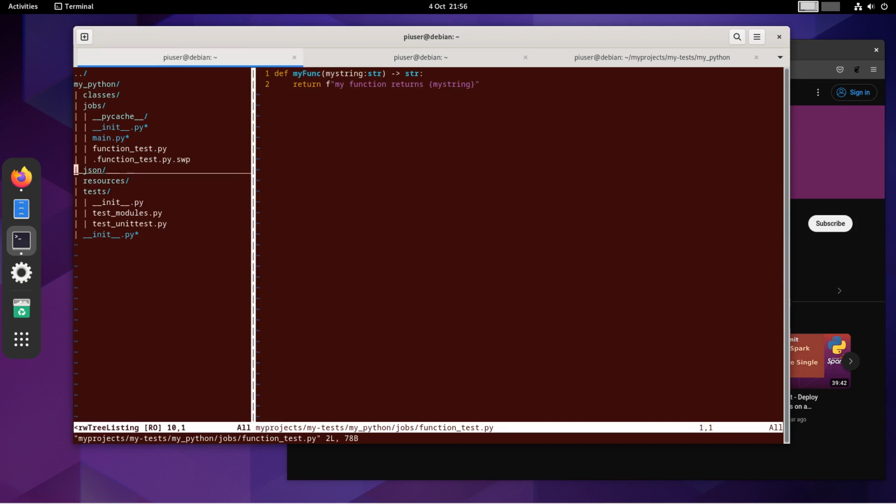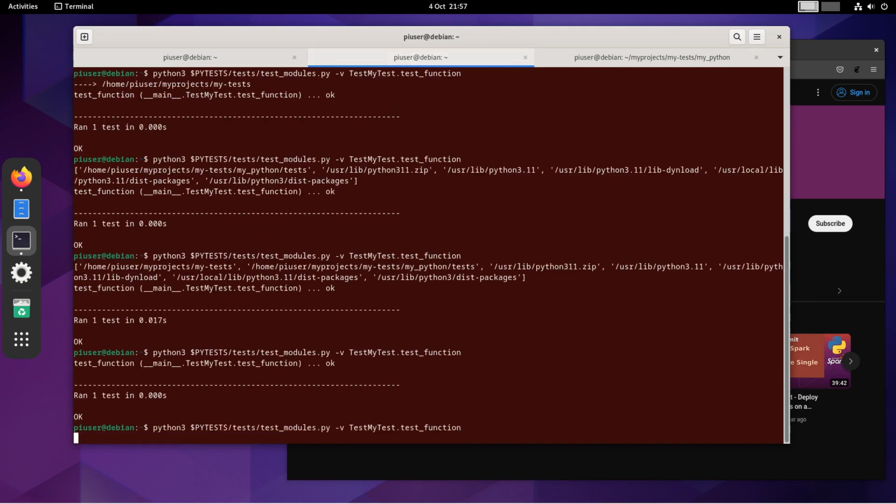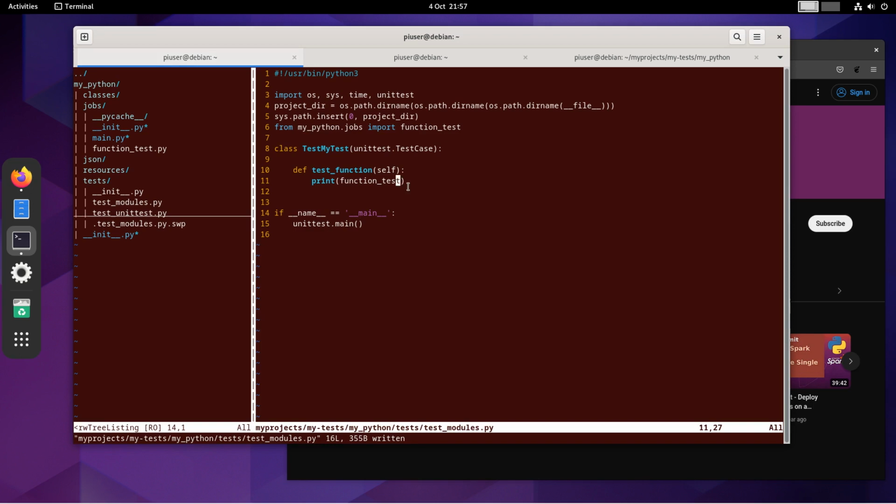Alright, so let's go back, and within my test function I'm going to get the module function test, and let's just print that out for a quick sec. And as you can see, it's a module, so function test. So let's start working with it.